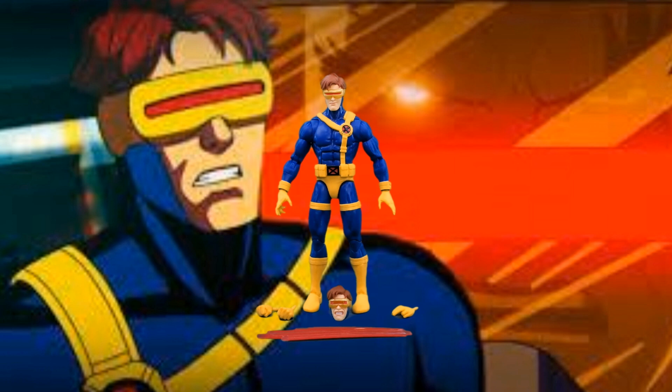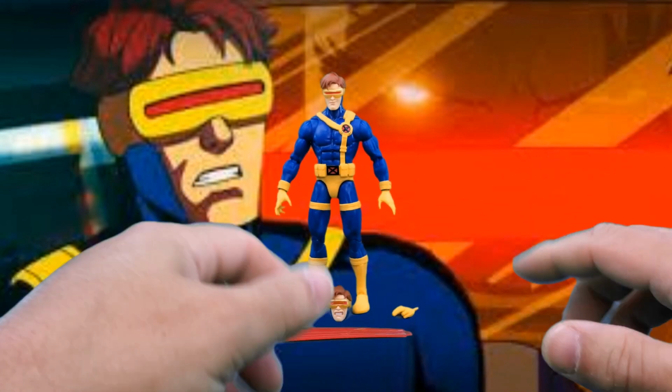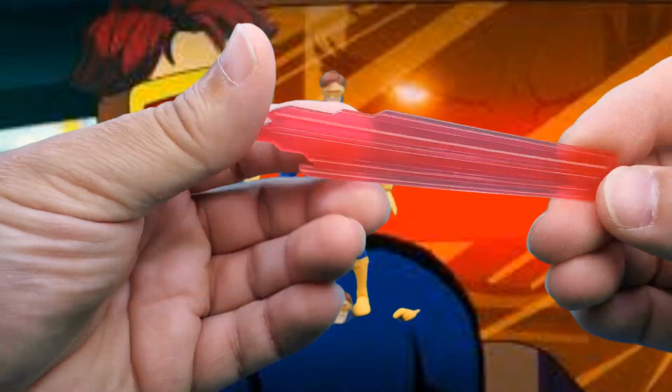Let's take a look at the figure and his accessories. And here we have handy dandy tweezers in case we need them for some of the smaller accessories. This first one we won't. It's an optic blast.